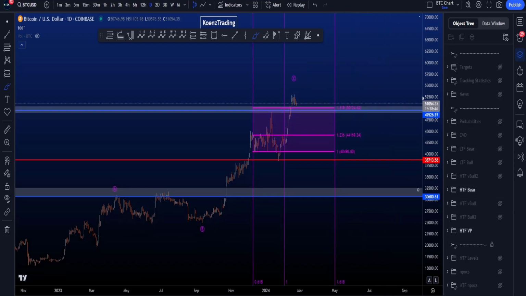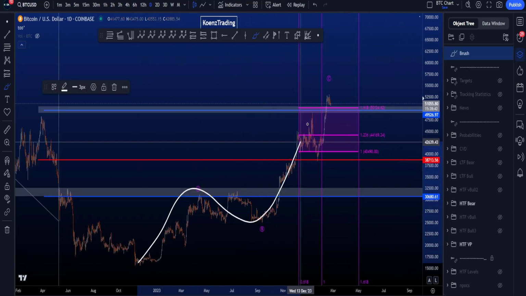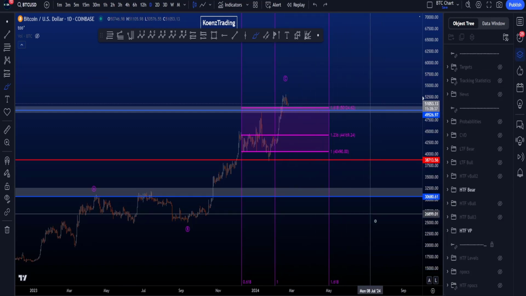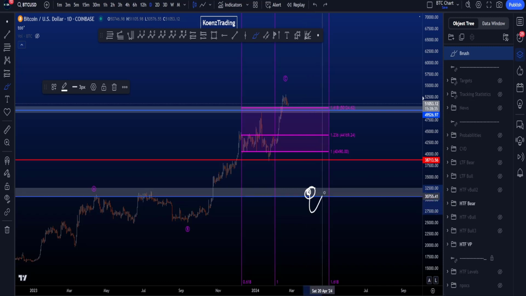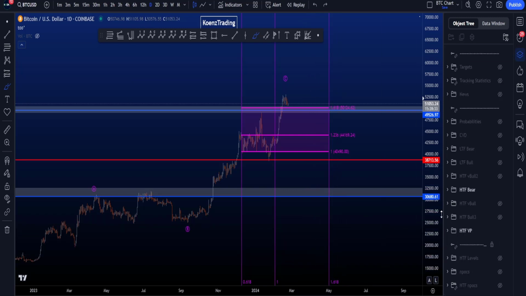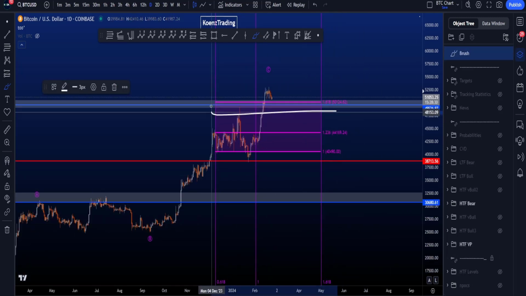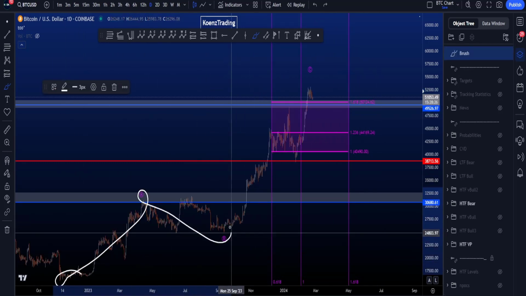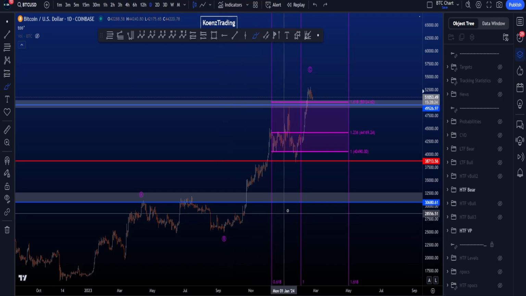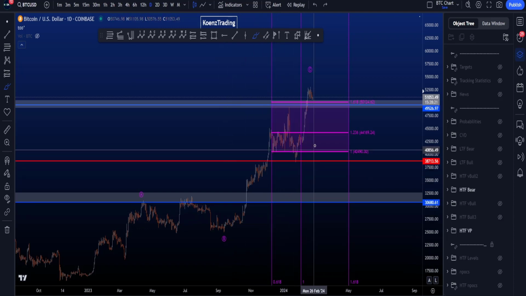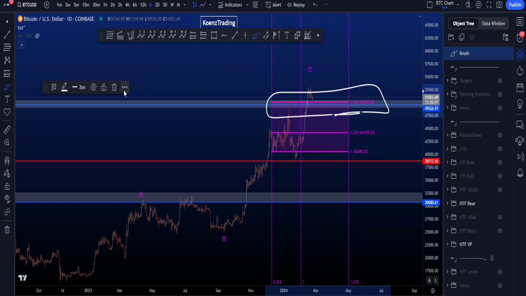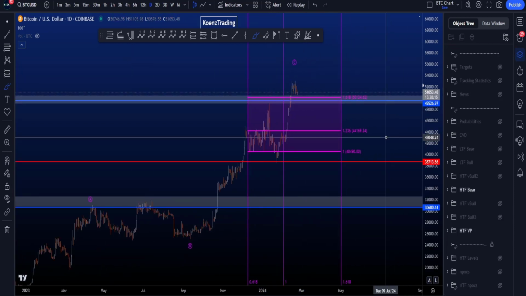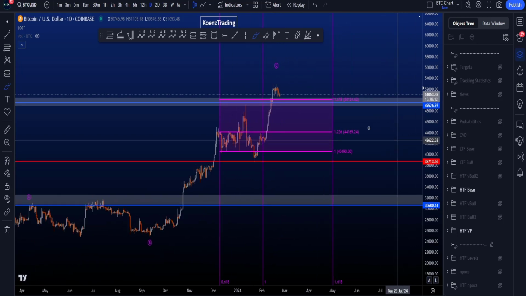The second scenario is the bearish scenario, where we have an ABC to the upside, and after C we expect more continuation to the downside. So in this case we want this support to be lost, and then we look for much lower prices. However, we are currently ranging above the 1.618 trend-based fib extension, taken from the low to the high of A to the low of wave B, which is less common for a wave C, right? The 1.618 is still a common target for C as well, but starting to range above the 1.618 is not really what you like to see, so it lowers the probabilities a little bit.